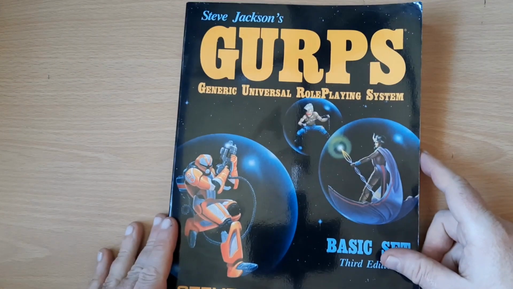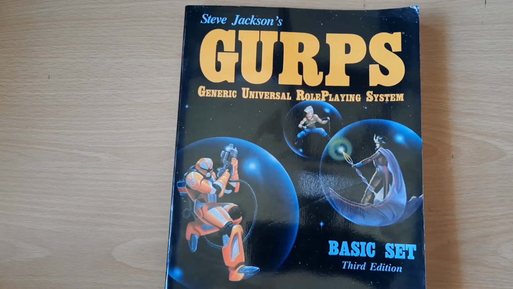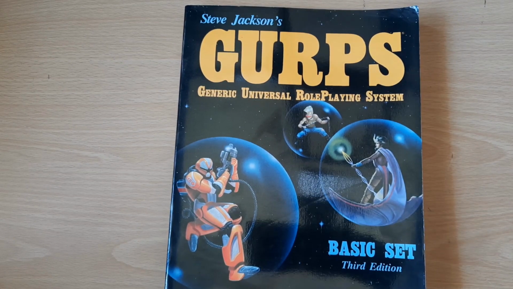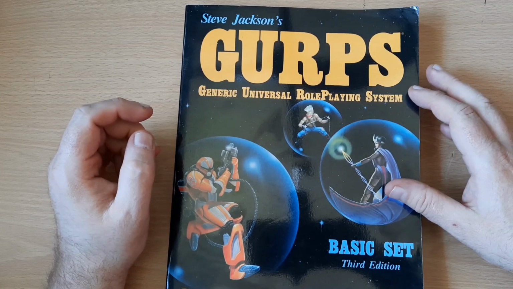And this time I would like to present this. Steve Jackson's GURPS, the Generic Universal RolePlaying System. Now this is the basic set, the 3rd edition, which came out in 1988. The 1st and 2nd editions had come out in 1986, and there was indeed a 4th edition which came out in 2004. Now GURPS is a generic role-playing system.